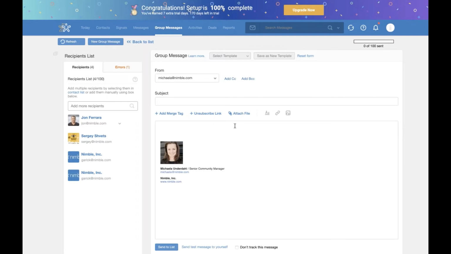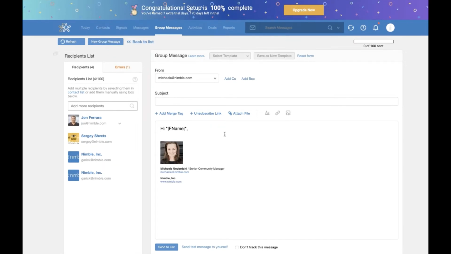It was designed to use in conjunction with our segmentation feature. So it was designed for you to really segment your database and create lists of people for targeted group outreach and then send it to them. So when you're creating the message, you can apply merge tags. So it would help you personalize it. You would automatically grab the first names of these people.